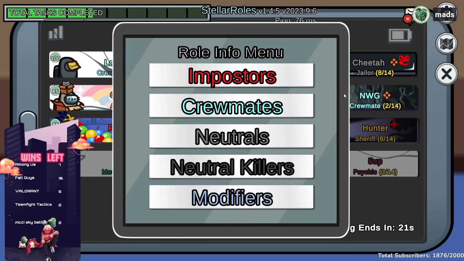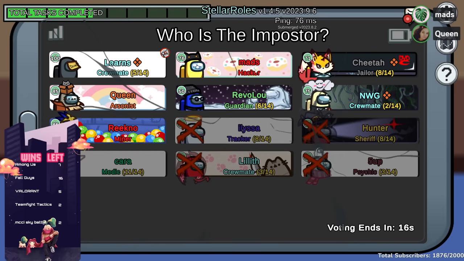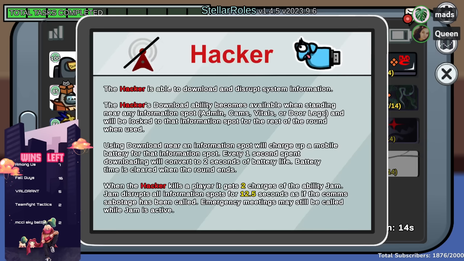I'm not clearing Cheetah because I left. I feel like Mads would be the partner over NWG for Reekno. But I want to skip because I still think it might be a Cheetah loop here. Cheetah, where'd you go during lights? Because Lern's admin information. It's not. If that's all that's preventing you from voting Reekno, I'll keep voting Reekno. I don't care.